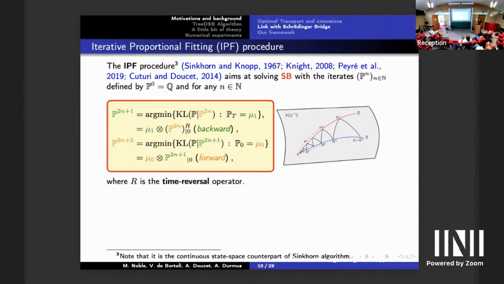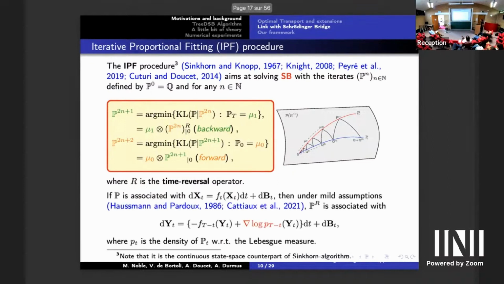But in this setting, once again, you are in continuous time, so we will do some kind of time discretization. And so now this is linked with diffusion models. So I was just saying that the R is the time reversal operator. So you compute simply the backward measure. And so if you have some SDE with this kind of form, obviously, as we saw previously, if you have access to the true score of the path measure, so the gradient of the log density with respect to the Lebesgue measure, then you can compute your time reversal. But the question is, how do you compute this?